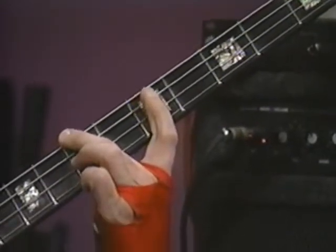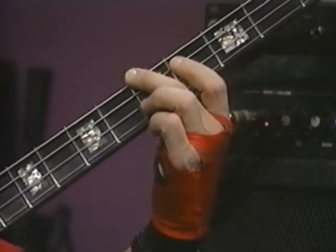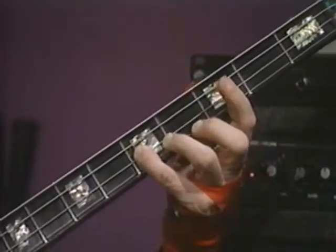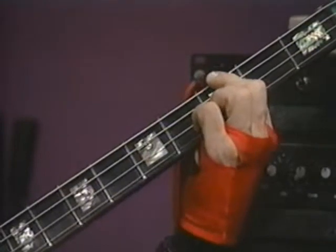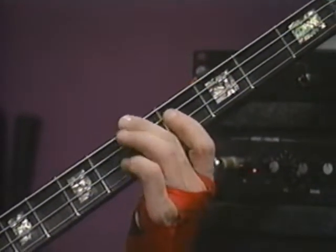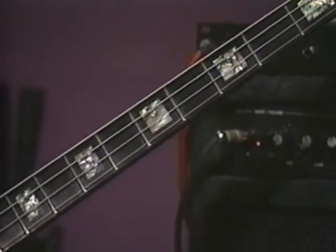The second time, I repeated everything except, just for variation, I went up and played the high G instead of the low G, then back up to the A, same thing. Then when I ended it, I just went.